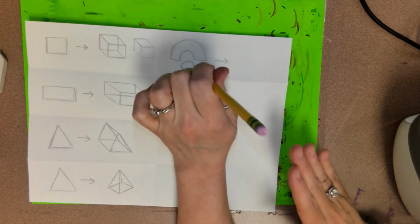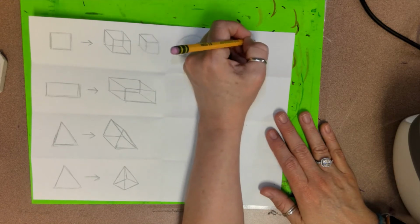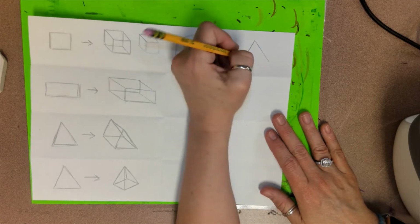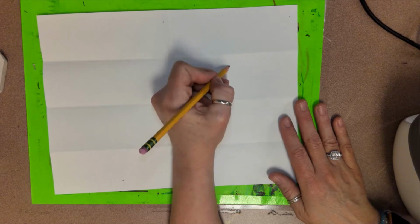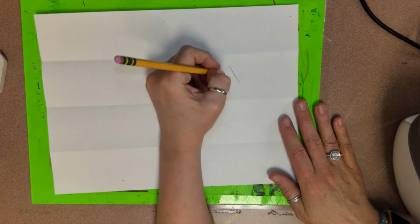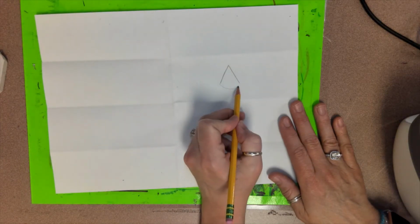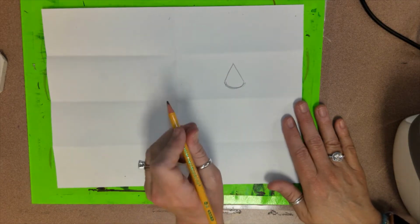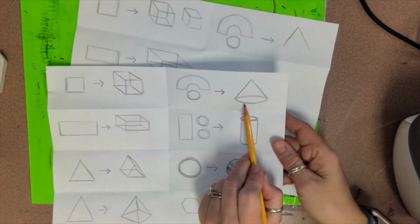Now the cone starts out very similar to our pyramid. I'm going to draw like I'm about to draw a wide triangle again, but I don't draw the bottom. Now, a lot of people, I'm going to show you, and I've been guilty of this. I do this a lot, in fact, even now sometimes. They do a cone, you draw the top part, and then you do a curve, but you do the curve too much. You make it too curved, and then it looks kind of like an upside down snow cone, okay? It needs to be a slight, kind of subtle curve.